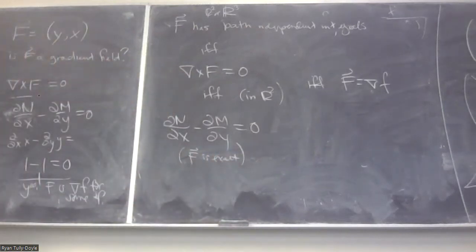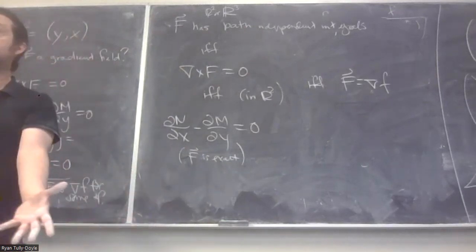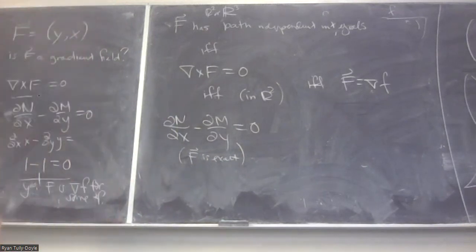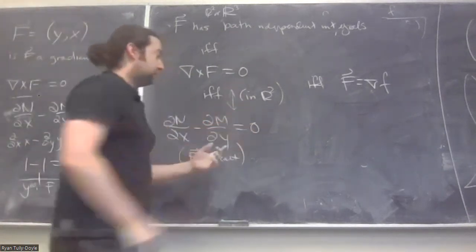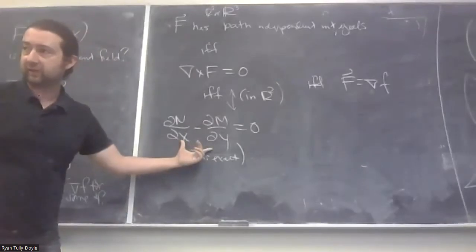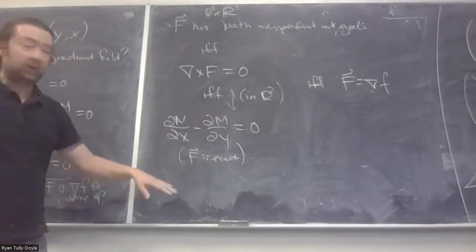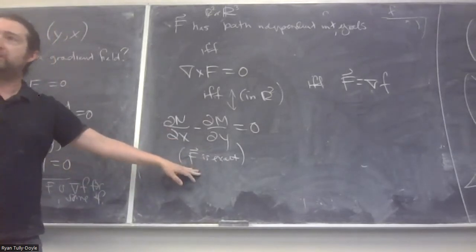This is magical. There's no reason to believe that any of this should happen. It tells you there's something really special about R3. It's a good thing the universe is 3-dimensional. And so you have to restrict yourself. This is only true in R2 because it doesn't make any sense to check exactness for a 3-dimensional vector field, at least in the setting that I'm using here. I'm trying to connect this up with people's experience with differential equations and why you even learned that.